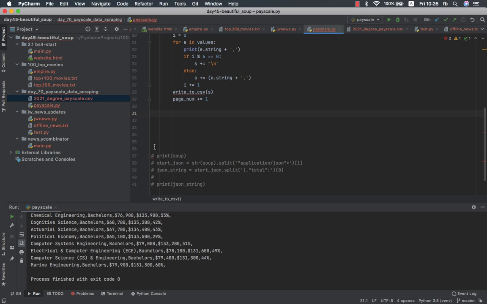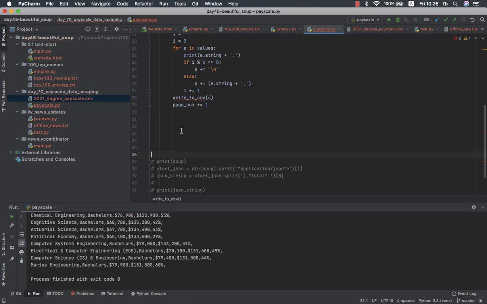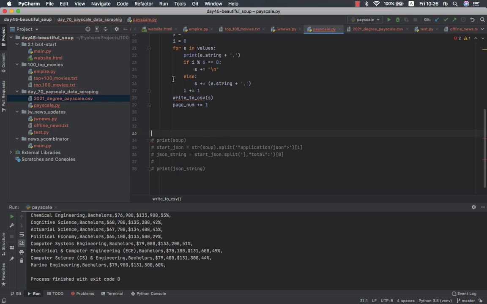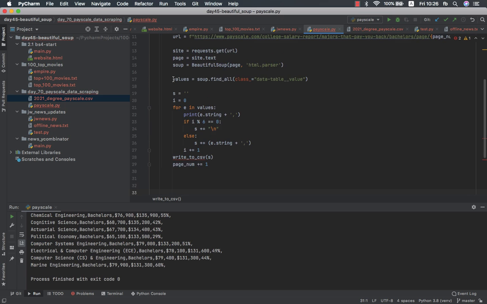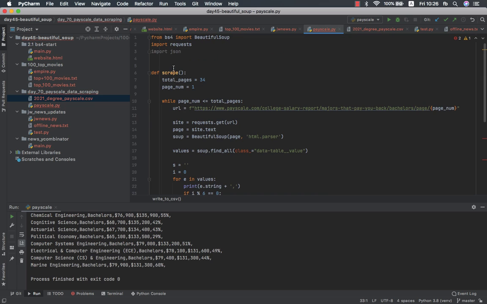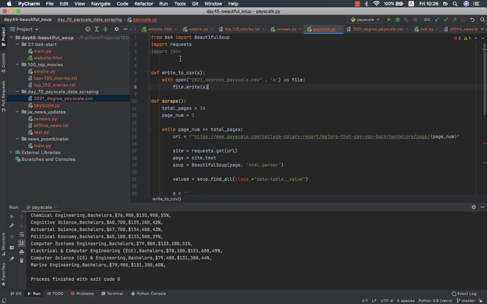Okay, just gonna clear some space up there, and then up over here, that's where we're gonna declare this other function, and then from there we're gonna get rid of the import JSON stuff, because you no longer need it.